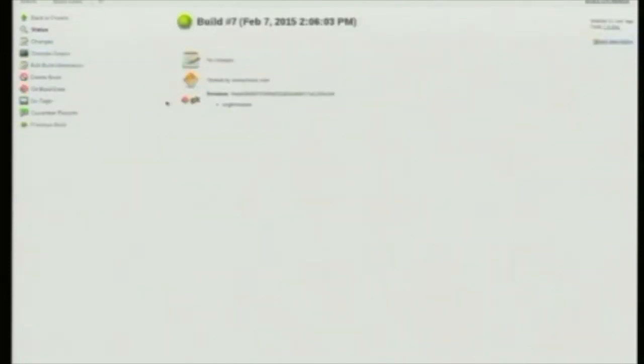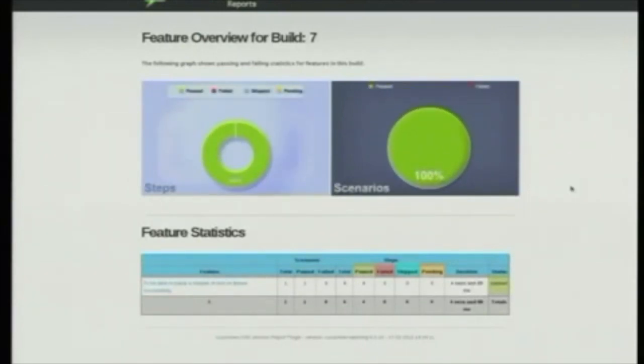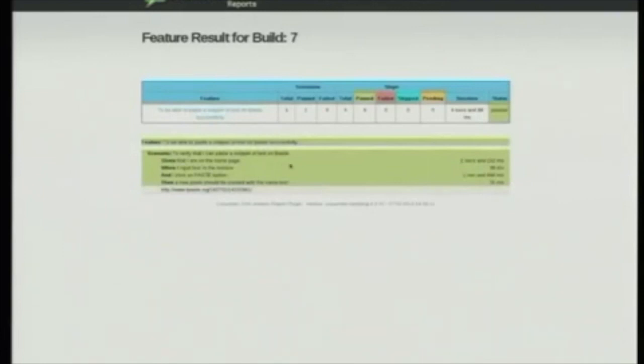And my build passed. And we'll have a look at the Cucumber reports. It will give you nice fancy reports. If any of your tests failed, it will tell you the percentage of the tests which failed. So here you can have a list of features in a row, and then when you go to the detailed description of a feature, you'll see the steps written here. Also, you can have embedded screenshots in case your tests fail.